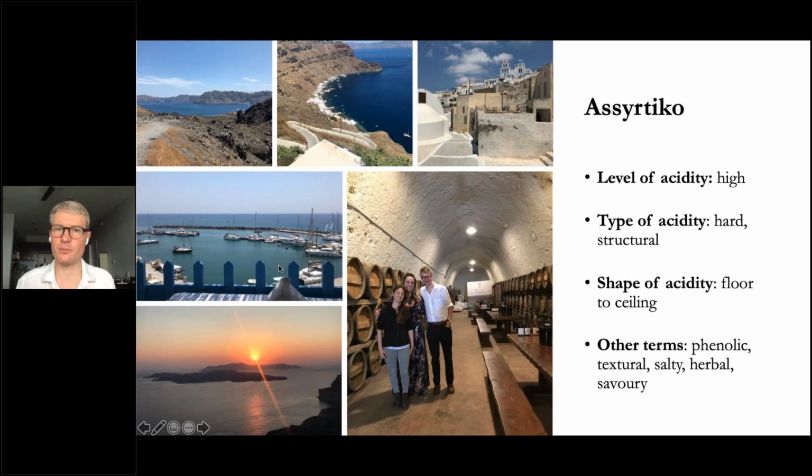So kind of similar in some ways to the Sauvignon Blanc acidity all around the mouth, but here perhaps less emphasis on the cheeks, on the side, and more just on the top and the bottom, on the roof of the mouth and on the floor. So someone said that it's a bit like a box, and that gets closer to what I'm saying, that I find that the weight of the acidity is dragged down to the bottom, but also lifted to the top. It almost creates a kind of square, but especially on the roof and on the floor of the mouth. So that's what I'm calling the floor to ceiling sensation.